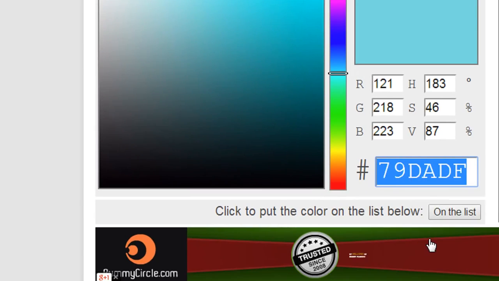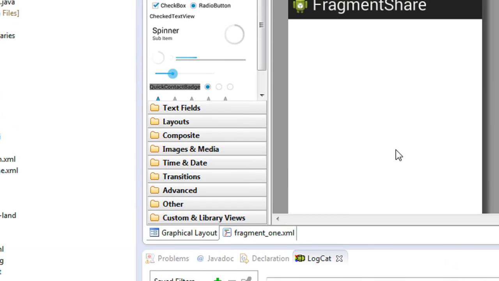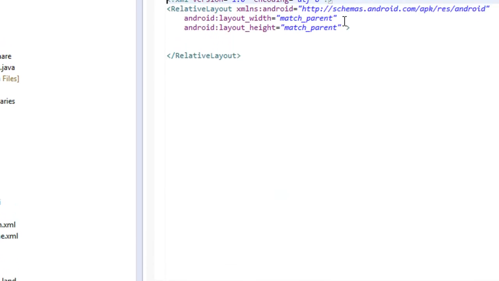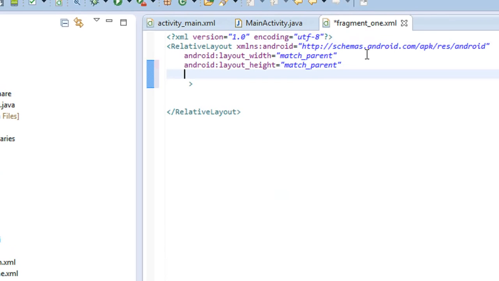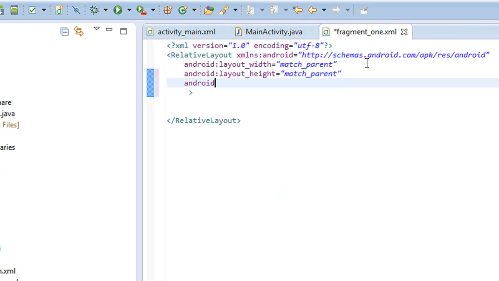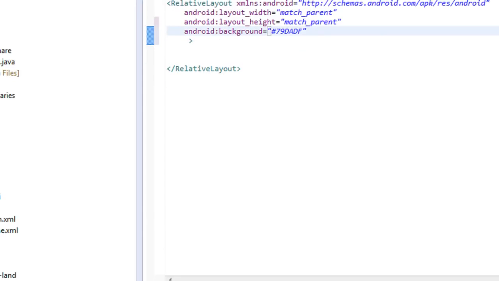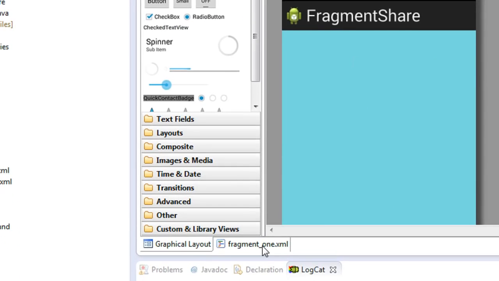Okay, I copy this color code and change the background color of this layout file using android:background. Specify a hash symbol and paste that color code here. Now we have changed the background color of this fragment.